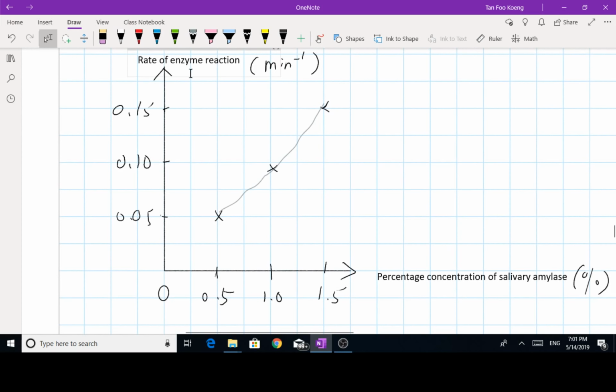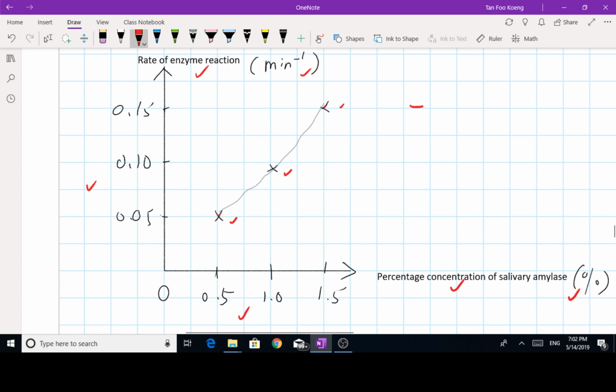Now, first of all, I label my axis. This is my y-axis, my RV with the unit, MV with the unit, and then make sure that I have the scale, the uniform scale, and then I have transferred my data correctly with a smooth curve. Don't join the dots or the crosses with a ruler. Make sure that it is a smooth curve. Do not extrapolate, just start and end with what you have.